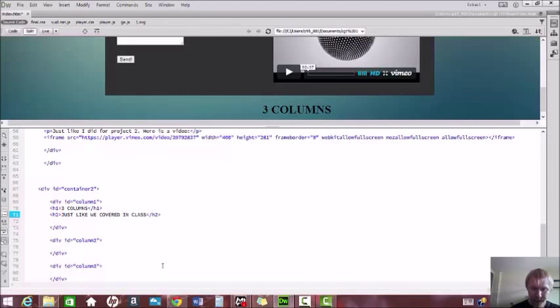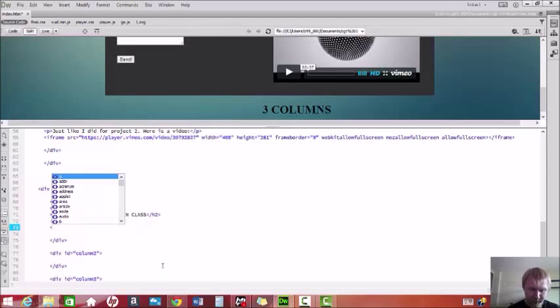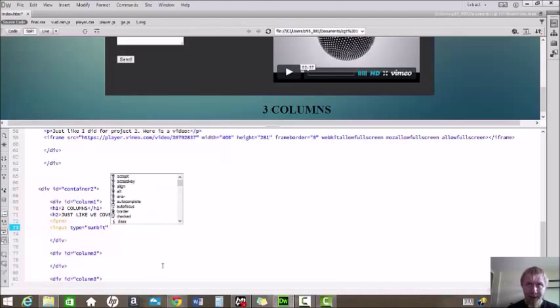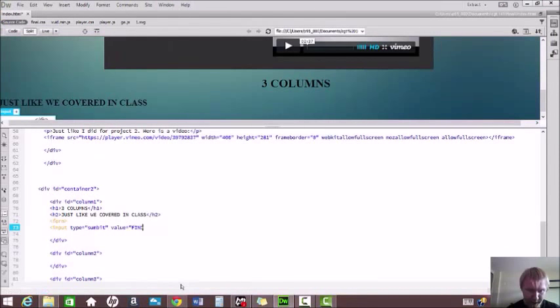And then we are going to insert the button, so we're going to do another form element. This time it's just going to be the form with no action, because I don't think it's going anywhere. So the input, we're going to do type equals submit again, another submit button, and this time the value is going to be find out more instead of send.